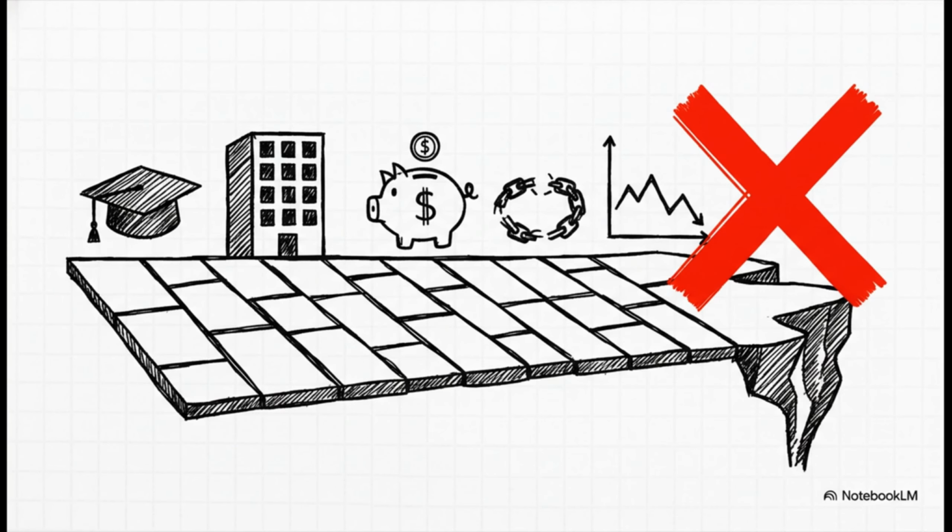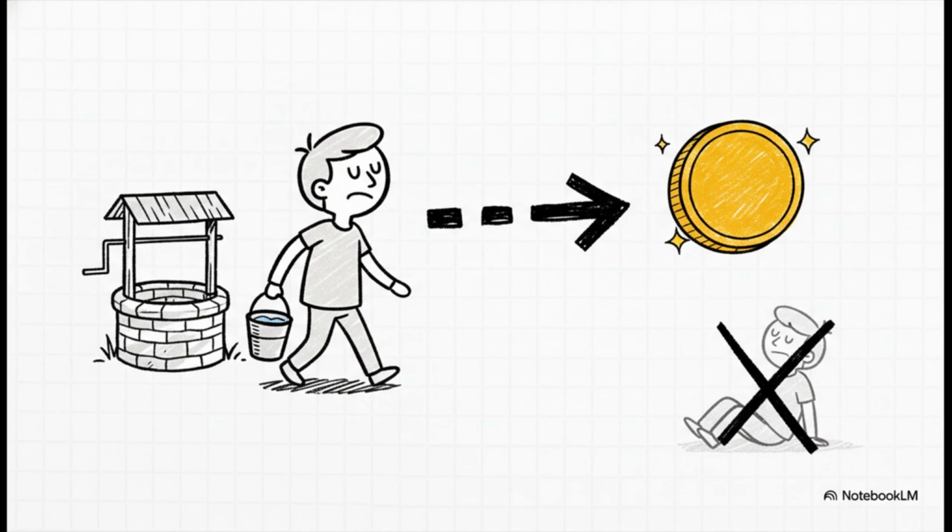But the core argument here is that in our fast-paced information age, that safe path might actually be the riskiest path of all. And this metaphor just perfectly nails the problem. All that old advice is about trading your time directly for money. It's about hauling buckets. You haul one bucket, you get paid for one bucket. But what happens if you stop hauling? Maybe you get sick, you go on vacation, you lose your job. Well, the income just stops, dead in its tracks. Your security is totally tied to you showing up and working.